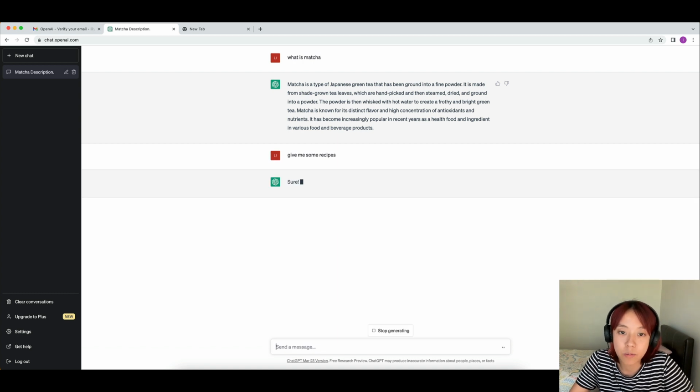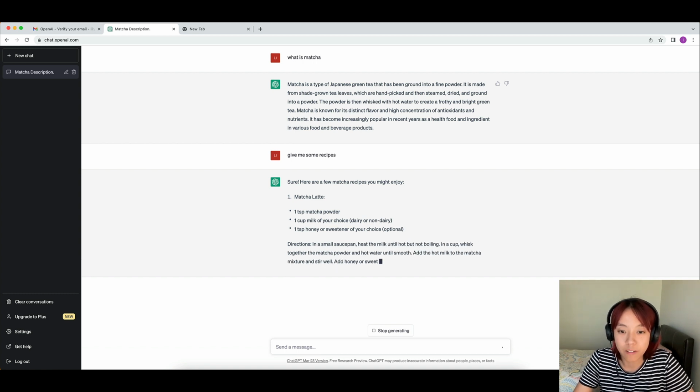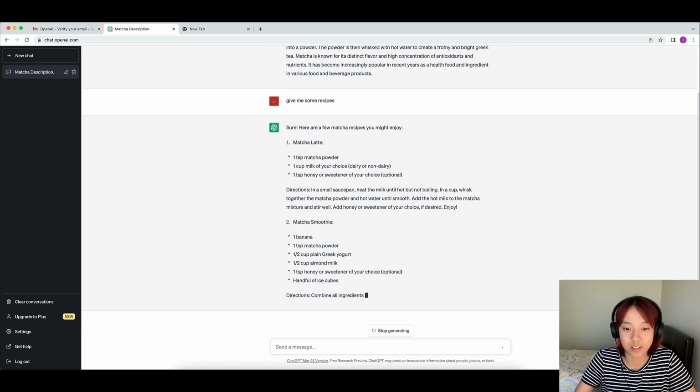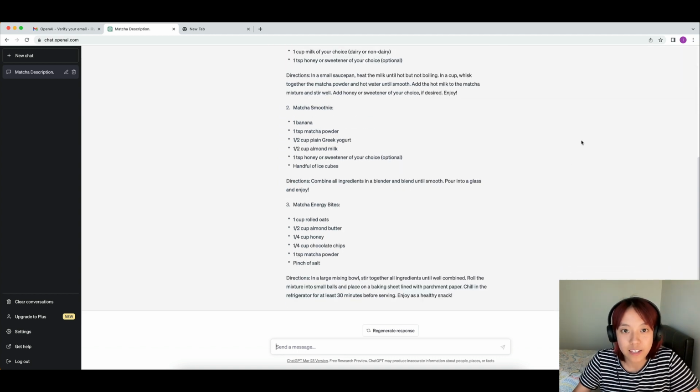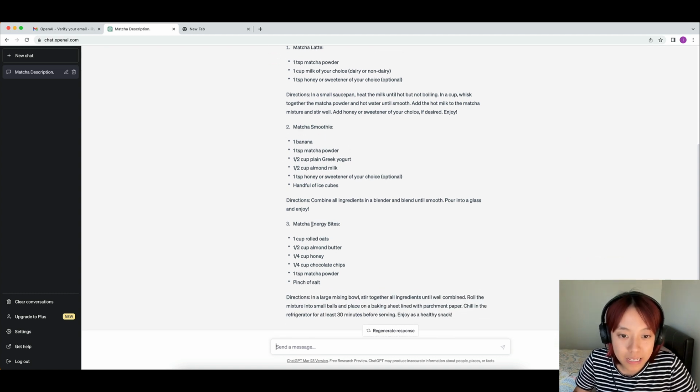And it's going to give me some recipes that include the ingredient matcha. It knows we're on the topic of matcha, so we didn't have to type out a super long question. Okay, cool. So it's given me a matcha latte, a recipe for a matcha smoothie, and for energy bites.